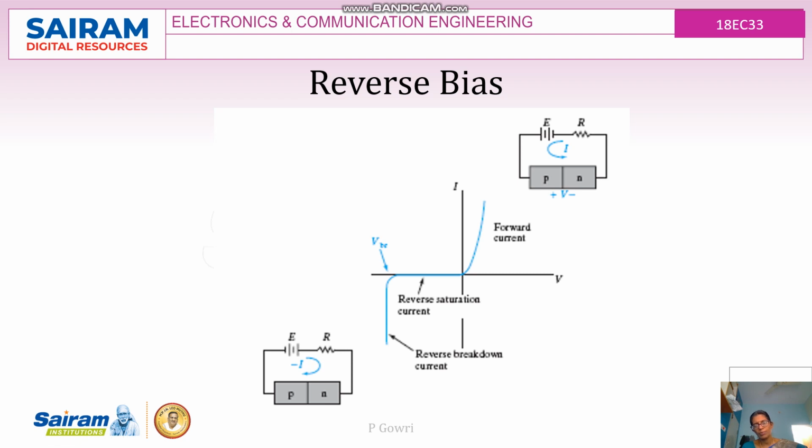So during reverse bias, what happens? The depletion region increases, so the inbuilt electric field increases. Because of that, the electrons and holes will have an opposite force to move further. So there will be no diffusion current. The only current which comes through during the reverse bias is called the drift current. Drift current is due to the minority carriers.